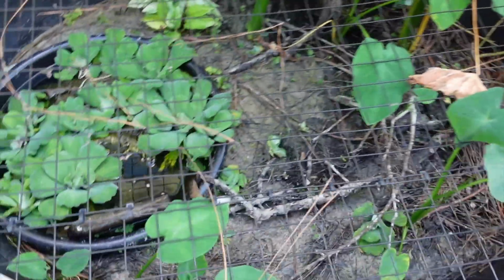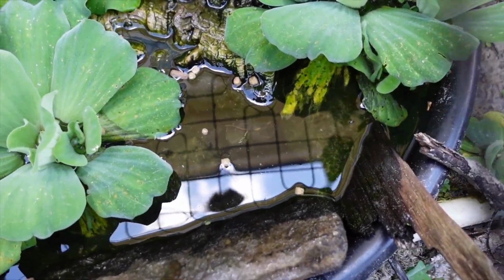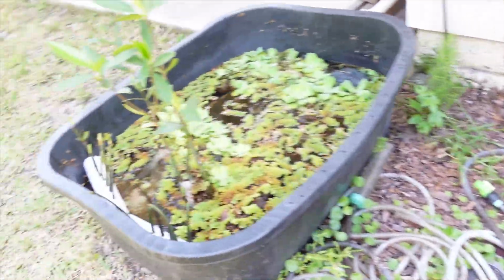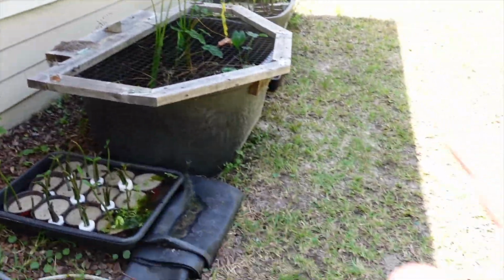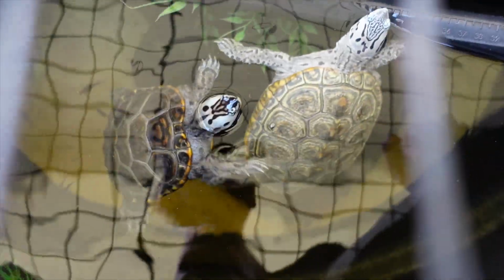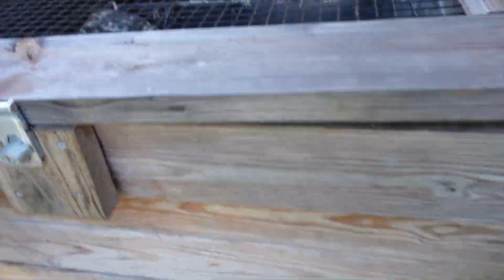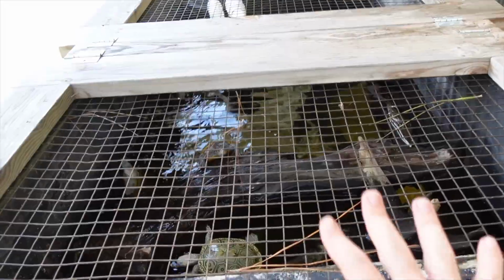Box turtle's starting to slow down. Mr. Shinji, the Reeves turtle, see him down there? We're all starting to slow down as the weather's cooling a little bit. And so everyone that's outside will probably stay outside except for the redfoot tortoise. There's my beautiful young Mr. Owl. He's amazing. That whole group, I'm really missing that group that passed away when half the critters died, because they were all really high quality, amazing Diamondback terrapins like that one is, with all minimal spotting and crazy stuff. So I'm really missing those guys, but I'm really, really happy with the animals that I have.